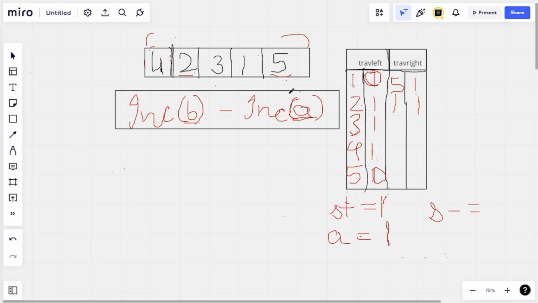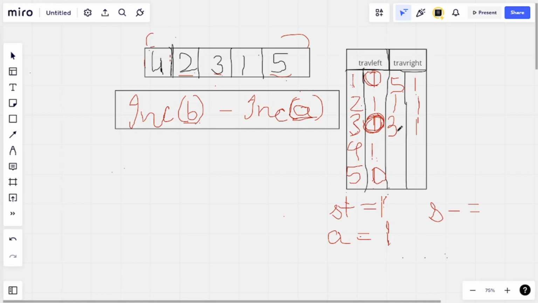Then we would traverse to the next element, which is 3. Yes, we have 3, its frequency would be 1, and here the frequency reduces by 1 to 0 in the trav left map of the element 3.